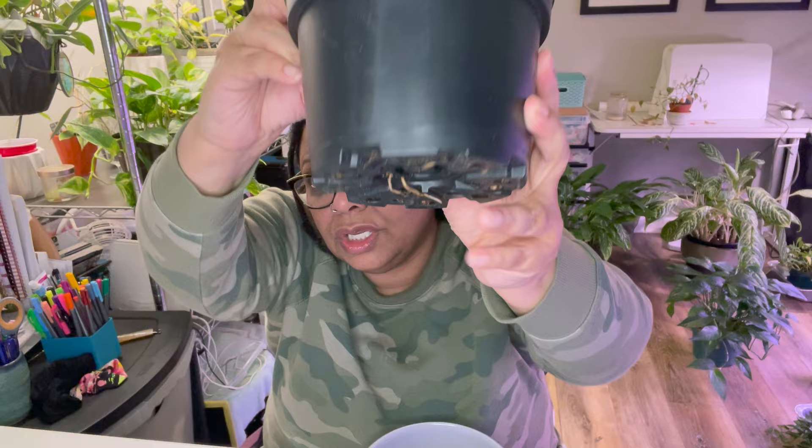The truth is, when I first planted this plant it had a lot more leaves on it. This plant has a fantastic root system, however the leaves were showing some damage because I was under-watering it. The plant has a tendency to pull back because it wants to stay alive — it'll make its leaves smaller or show signs of damage to let you know it's not getting enough water. It's actually starting to grow out of the bottom a little bit too, so the root system is pretty good.